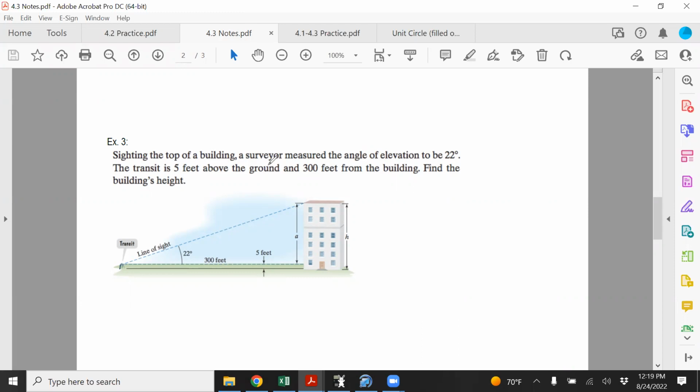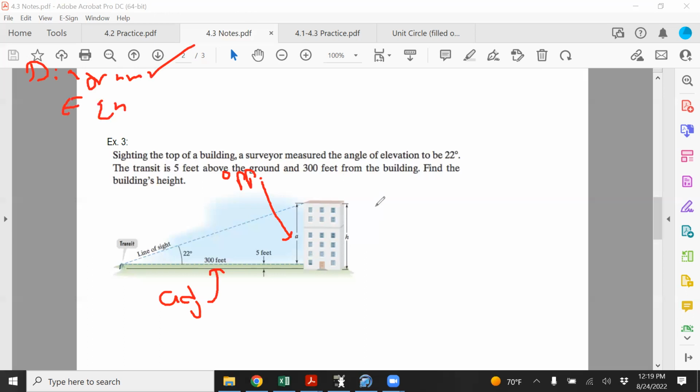Pretty short, right? So what we're going to have to do is make a right triangle again, but we're going to use A as the opposite side and 300 as my adjacent. So 300 will be my adjacent, and A will be my opposite. So diagram, check. That was already provided. Equation, let's make it. How do I make my equation here?